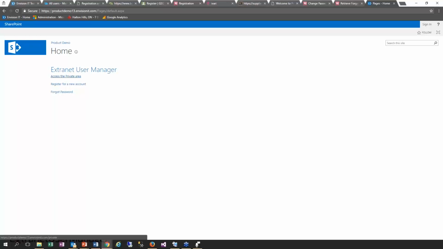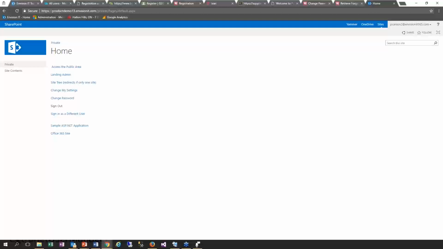And I'm now in our landing application, which is our EUM from an end user point of view. So I can do things like have a look at my settings. So if I need to update my profile information, in this particular case, we've locked the email address down. We do support changing the email address. It's just a lot of our clients don't want their external users to be able to modify their email address because that's their primary unique identifier. I can also change my password. So if I remember it, but I want it to be something different, enter my old one, double enter my new one, go ahead and change my password from there.